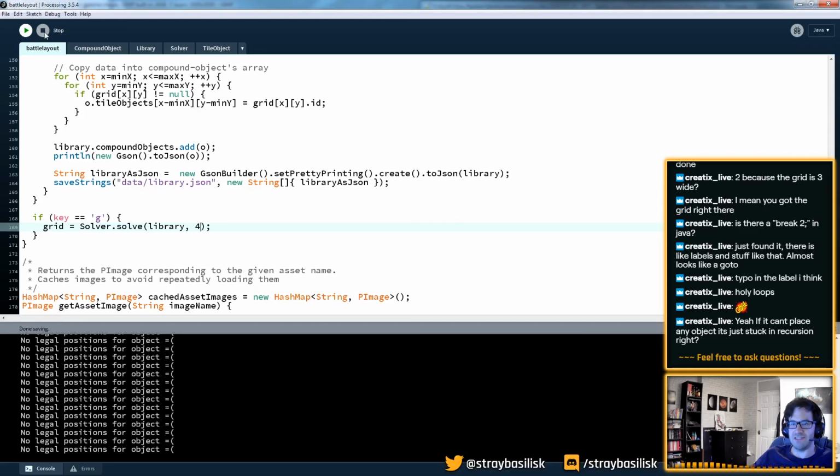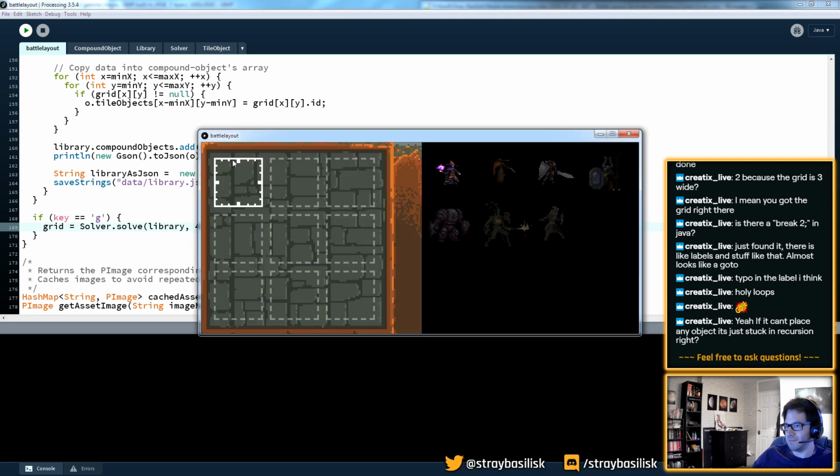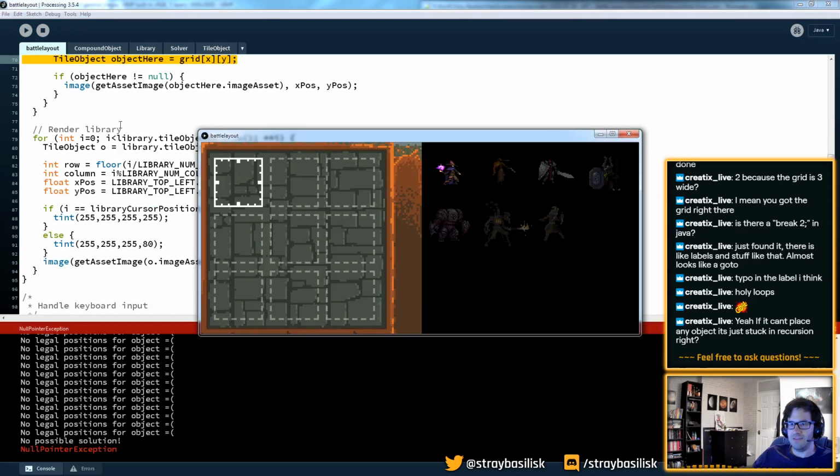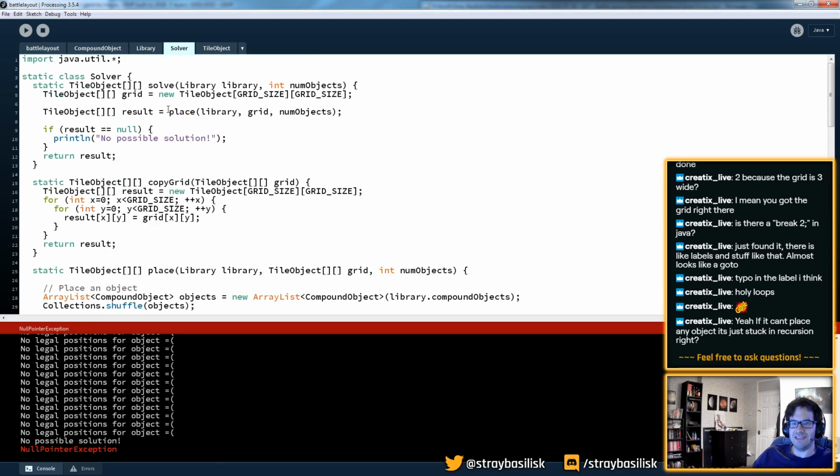But 4, there is no possible combination of 4. Yeah, okay, we got a null pointer exception. So, no possible solution. Okay, it actually detected that properly. You just have it return that grid in any case. The original grid.